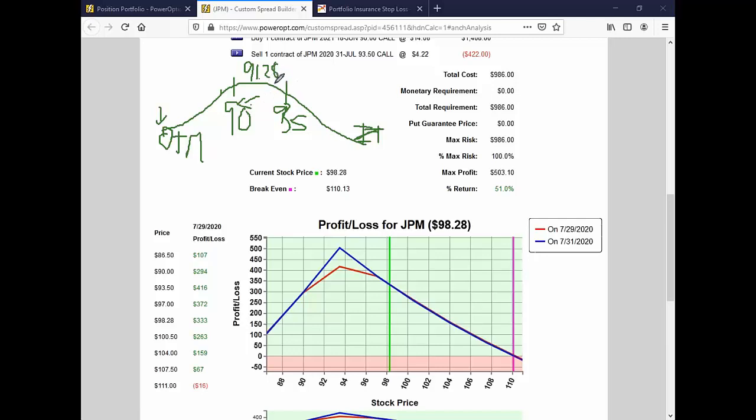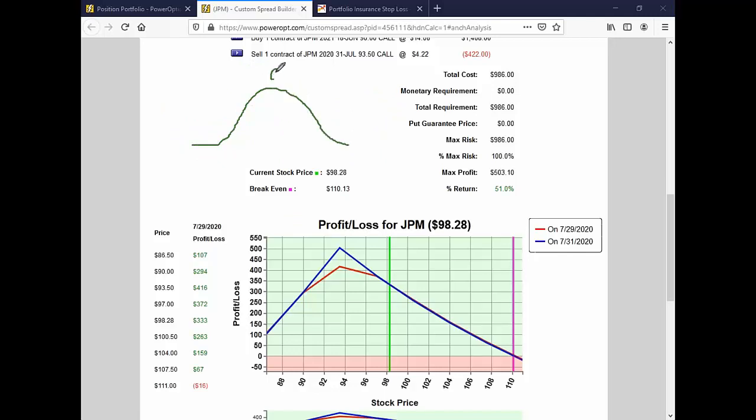What I'm saying is now, if the stock stayed right at 90, 91.28 and implied volatility increased, we'd expect the price of the option to go up, even though the stock's not moving. If IV falls, JP Morgan stayed at 91.28, it fell. If implied volatility remained the same, Fernando, in theory, what we would see is if the stock went up to 98.50, in this case, that 90 strike is no longer at the money, is it? So the price here is at 98.50. Here's your 90 way down here, okay?